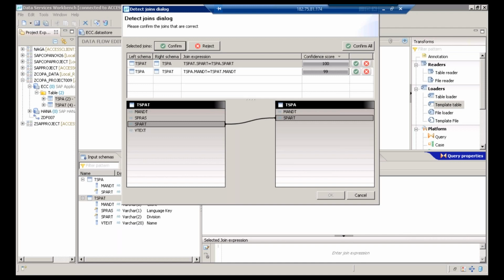So what we are trying to do over here, what is the purpose that we're trying to do over here? Just I would like to join two tables and bring the output to one single table in the target. Two tables are there. I just would like to join both these tables.